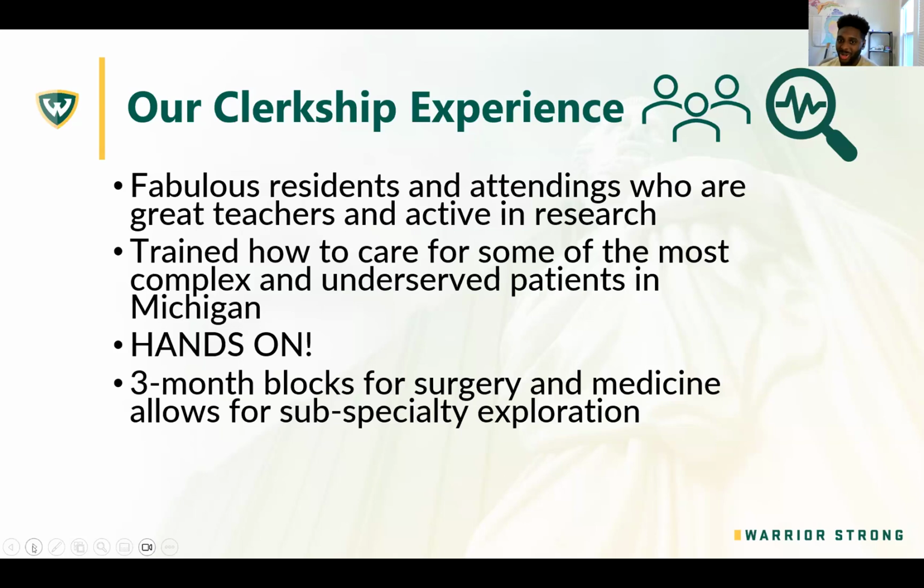I just want to touch a little bit more on the residents and the attendings that you work with. I remember my first day, my first rotation was pediatrics. I felt like a fish out of water. I didn't really know how to approach the whole thing. While you do get a great experience in your pre-clerkship years, it's nothing like being on the floor in that situation. So on the first day I introduced myself to one of the residents, told them it was my first day, and asked them to potentially show me the ropes. They were overjoyed to have medical students present and assist in that whole process. Everyone at all the hospital systems is extremely eager to work with you and teach you how to become the best medical student and future physician possible.